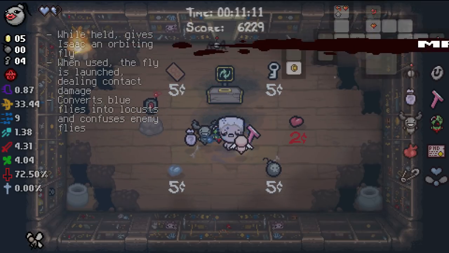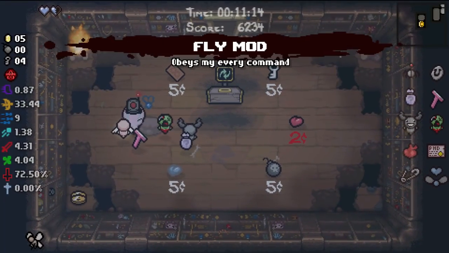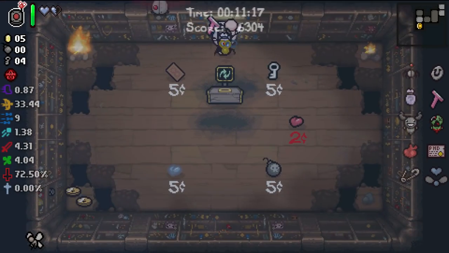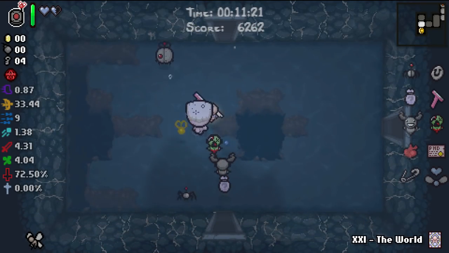Mama, oh, that's a Mama Mega reskin. Oh, would you look at that? Okay, well, we have to pop it now. Oh, wow, is that cute? I kind of really love it. It was adorable. Okay, the world card will pop it on the next floor.